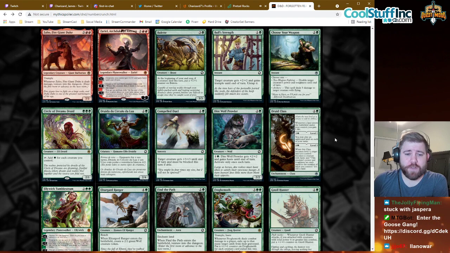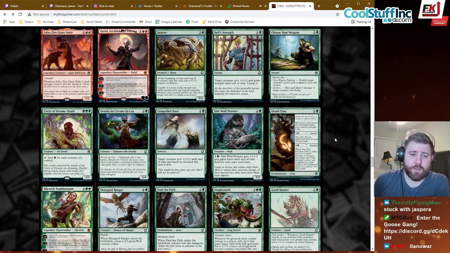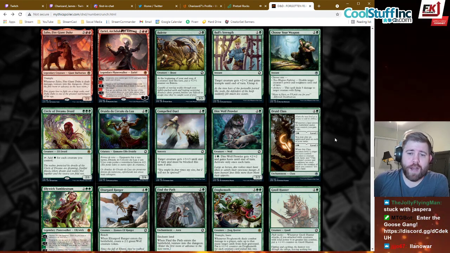Compelled Duel is a 2 mana sorcery. Target creature gets +3/+3 until end of turn and must be blocked this turn. Unplayable. Dire Wolf Prowler is a 3 mana 2/2. You can pay 1 and a green to have it get +2/+2 and haste, activate only once each turn. Unfortunately, Shifting Ceratops is insanely better than this card, so I'm going to say unplayable.